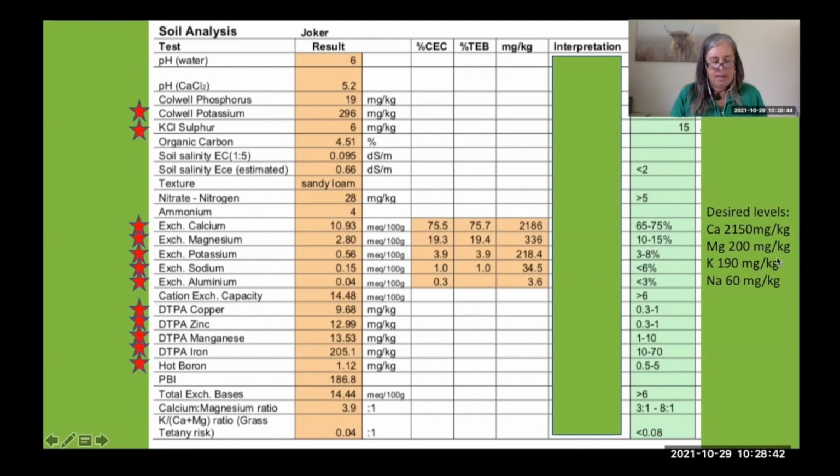The potassium in these soils, where's that here, is quite high, up to 296. When there's high potassium, sometimes there's broadleaf weeds, and in grasslands particularly, you get a lot of fleabane when you get high potassium. So if you've got broadleaf weeds in this soil, that could be part of the reason. Also, when your potassium is high, it can create a few issues with animal health because it does impact calcium and magnesium processes as well. If you have weeds like the broadleaf, like dandelions and fleabanes, again, keep an eye, as that can be a potassium issue.